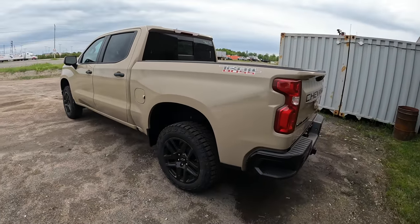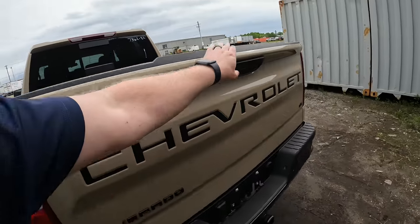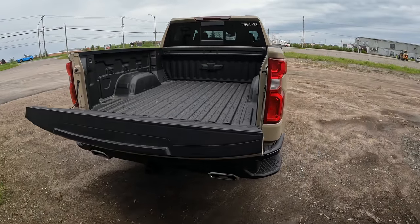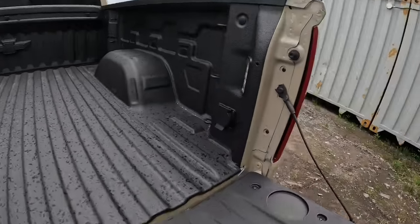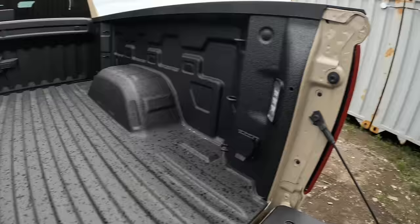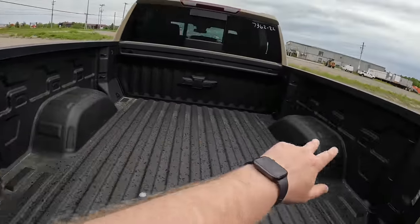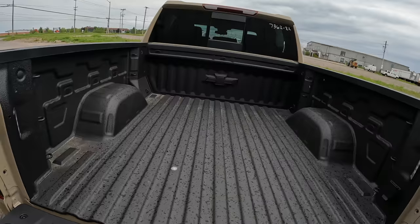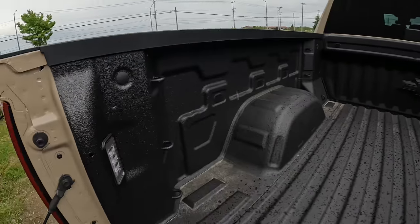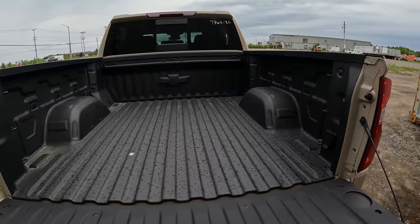5'8" box, of course, this one's in. Spray-in box liner back here. Of course, you have the power tailgate back here. This one's not the multi-flex, of course, but multi-flex, you know, is a pretty cool tailgate option. Power outlet, pardon me, back here. There's a button inside the front that will turn that on. LED lights back here for the back. Tons of tie-downs, by the way. There's 12 to begin with, because there's three in every corner. 4 times 3, 12, right? And then you also have three along the front, three along the side, and the side here, where those grommets are, if you can see right there. And basically, those can pop out to add more hooks, if you can believe it or not.